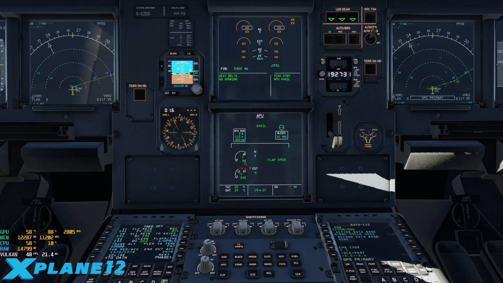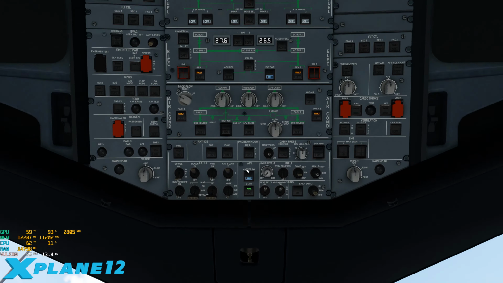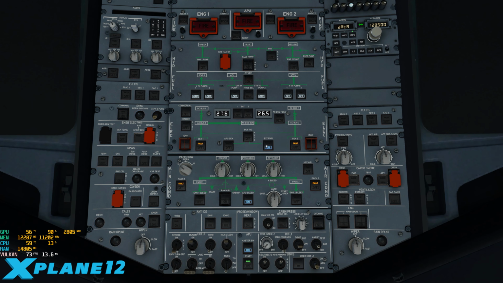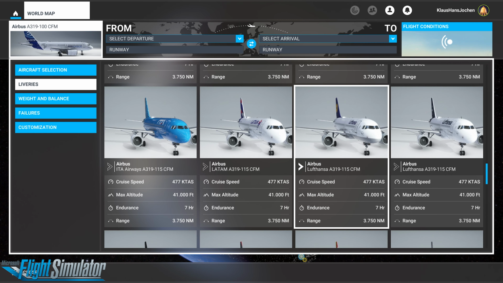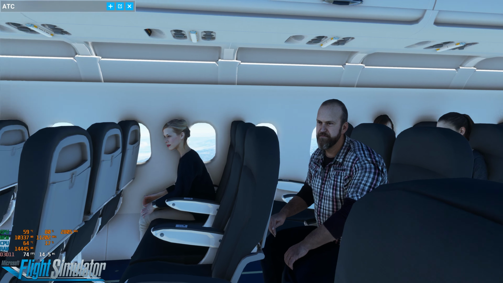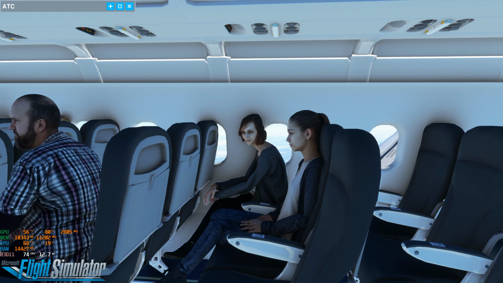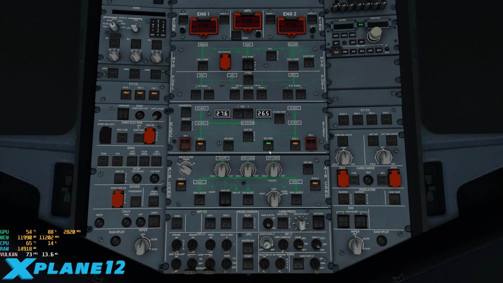And so I had the Toliss and the LVFR, and the Toliss absolutely destroyed the LVFR. The LVFR looks better, it has cool liveries, it sounds pretty nice, has nicer passenger cabins with passengers in it. It's a really fun little aircraft, I absolutely like it. But in terms of a realistic depiction of an A319, between Microsoft Flight Simulator and X-Plane, there's only the Toliss. And that's really great, I have to say.